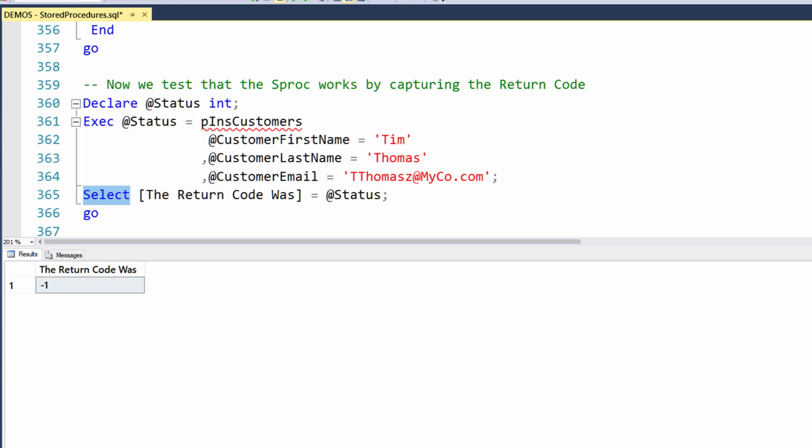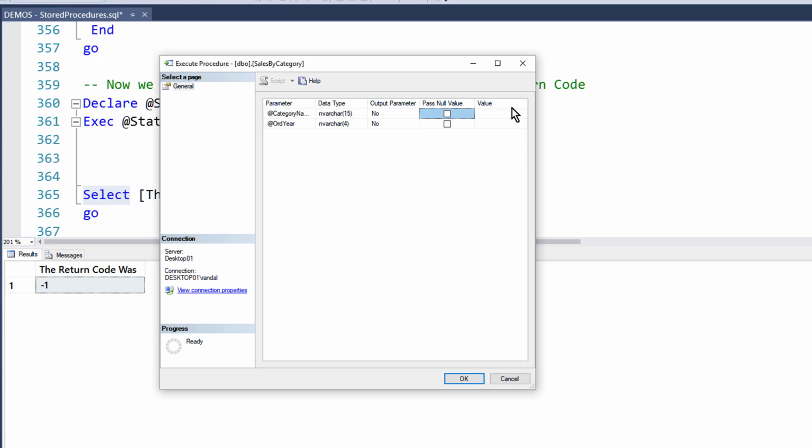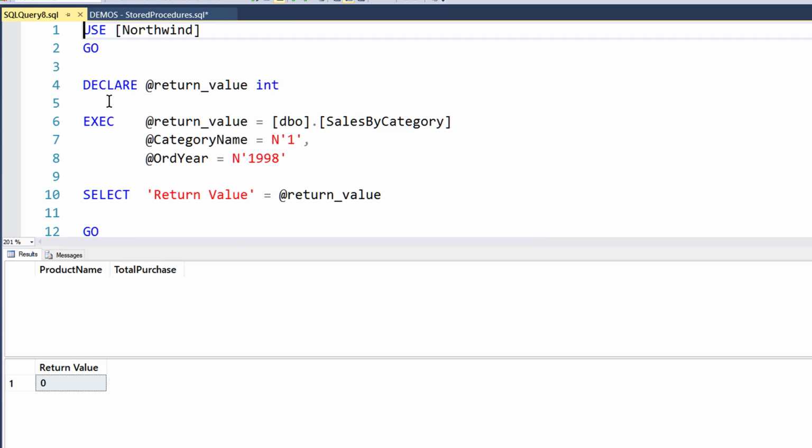You may remember that when we looked at the tree view over in Object Explorer, and we said we want to execute the stored procedure, you give it some kind of values, that Microsoft went ahead and put code together like this, in which case they have the return value, and that's what they're using. This is the column alias. This is the value you're getting back from the stored procedure. So Microsoft just called theirs return value.